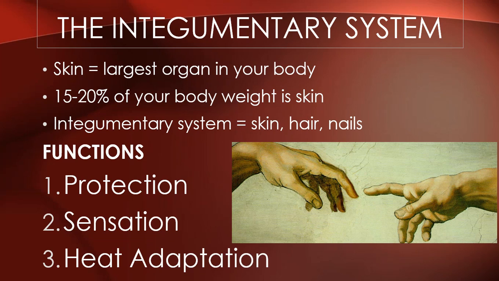But it helps us to adapt to the weather. Okay, so if you think about it, when you're outside and you're running around and you get all red, you know how you turn kind of red? It's because blood has rushed to the surface of your skin to cool off.